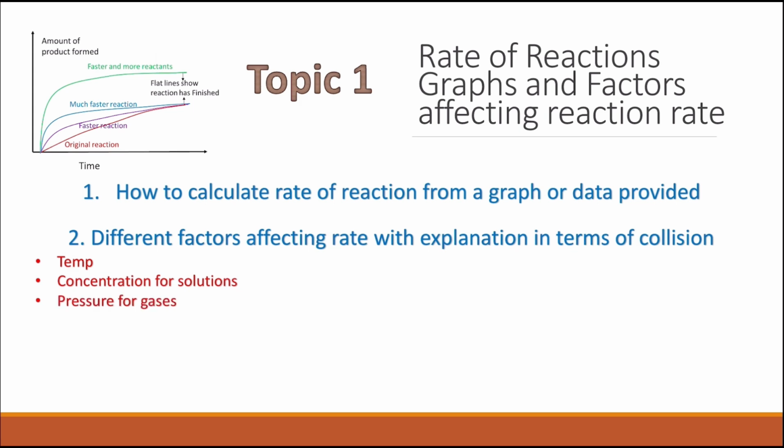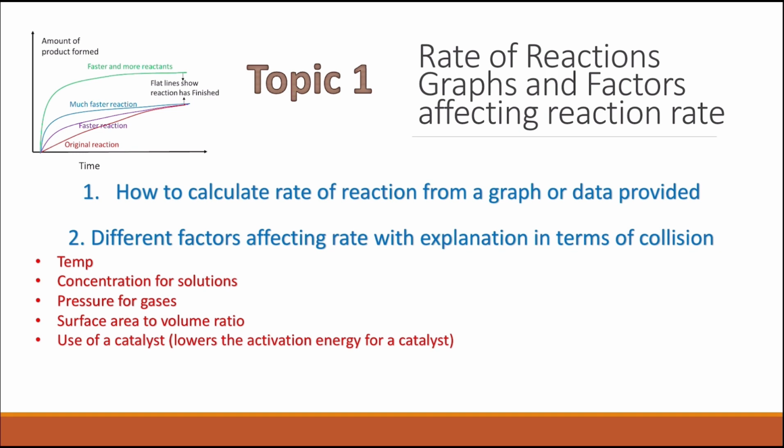In case of gases, if it's a gaseous reaction, then an increase in the pressure increases the rate, and also the surface area to volume ratio. If it increases, like if you use a powder rather than clumps of your reactant, then that will also increase the rate of the reaction. And finally, the use of a catalyst.